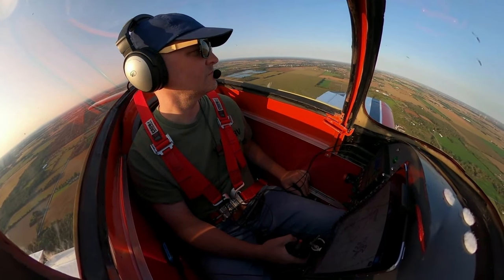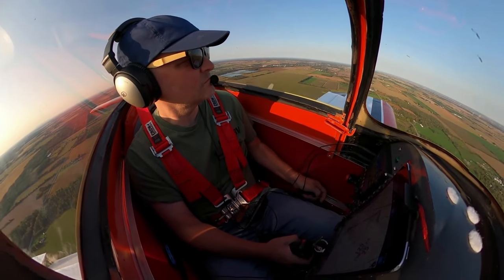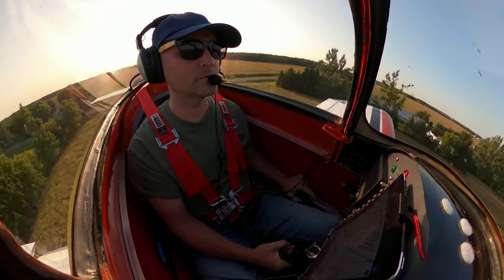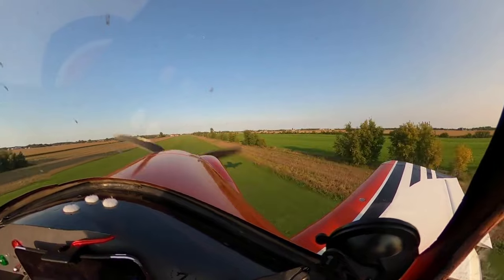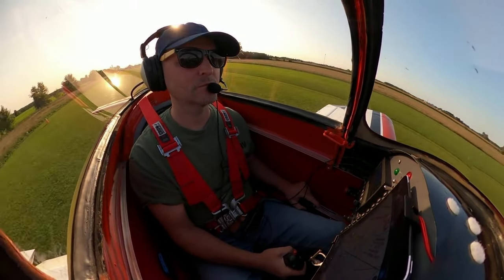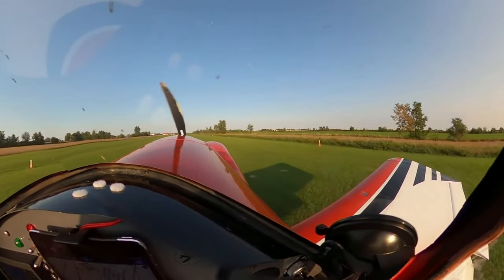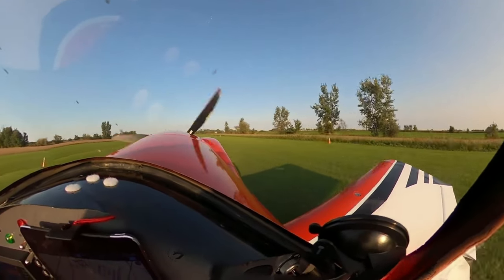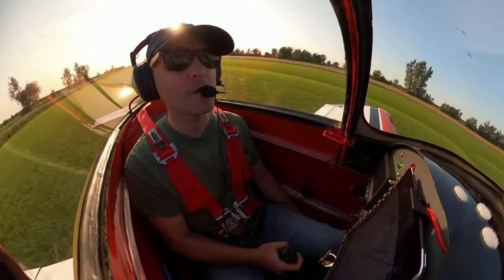In the downwind your job is to get below 100 knots to deploy the first notch of flaps. Another notch goes in on the crosswind and I pitch for 75. On final I drop my last flap and shoot for about 70 knots over the fence. RV3 gear legs are famously springy — many builders add wooden or metal stiffeners to tone it down. Bouncing a little on landing is very common especially on a grass runway. Landing safely isn't a challenge; it's landing pretty that takes some work. The plane handles exceptionally on the ground and in the air. Getting in a slip on final is standard practice.